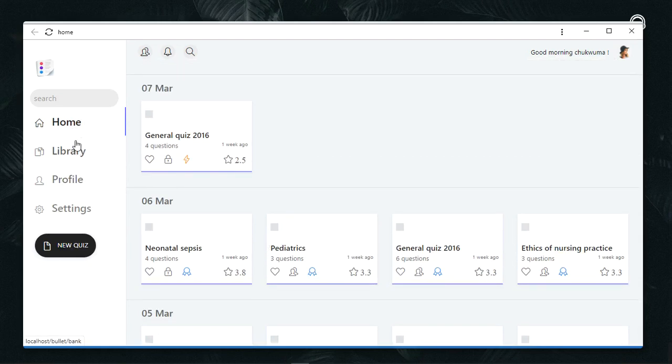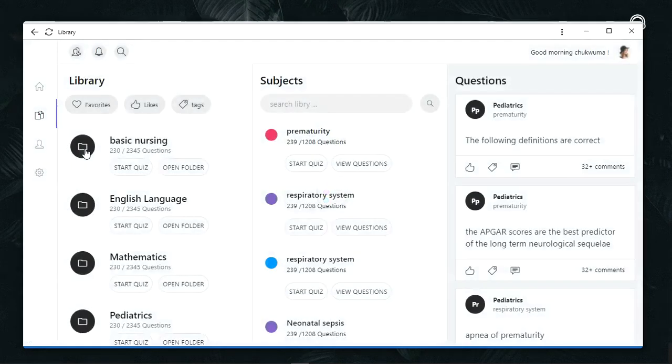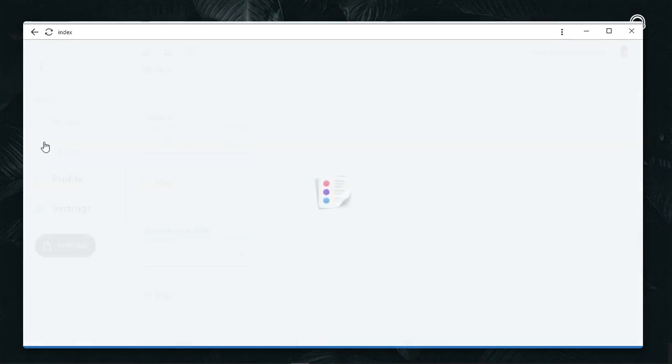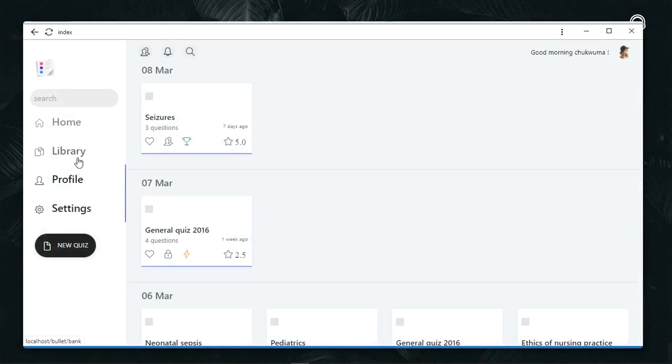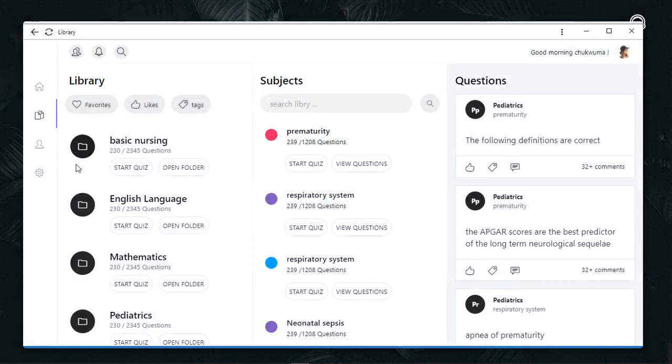To achieve it is very, very simple. I'm going to show you a simple step to achieve all these things, and it's going to be amazing. When you start using it, I'm sure you are going to like it. I mean, you will fall in love with it. Without further ado, let's get started.